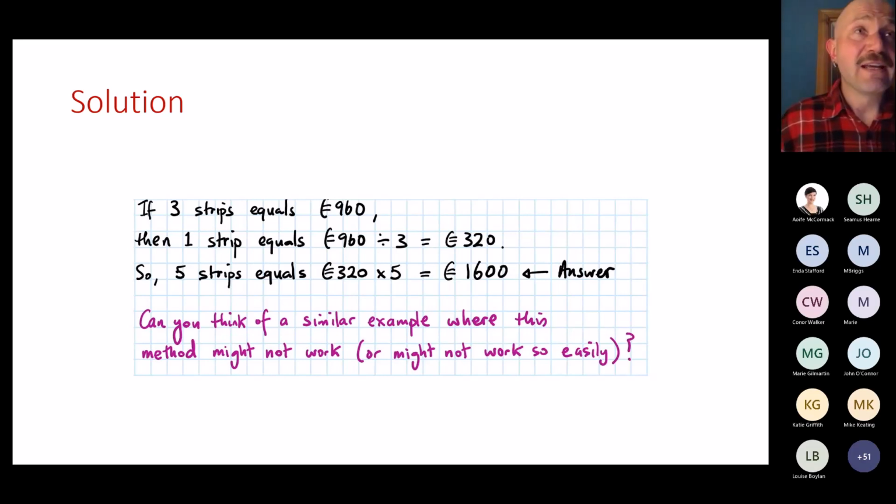So, for example, if the higher rate of tax was 41% rather than 40%, well, then you could still use this approach, but I think you'd have to divide your coloured rectangle into 100 equal strips and colour 41 of them pink and 59 of them yellow. So it's doable, but more complicated.